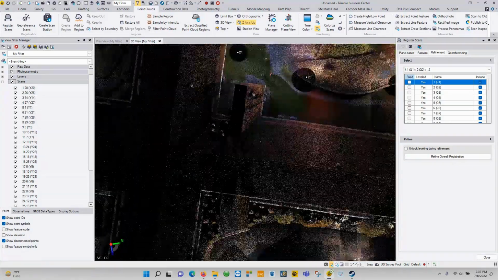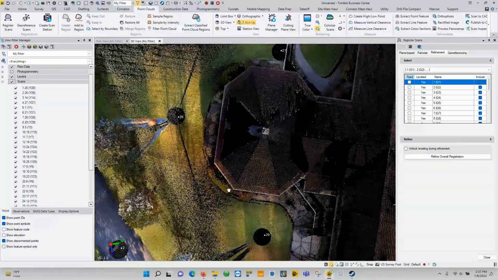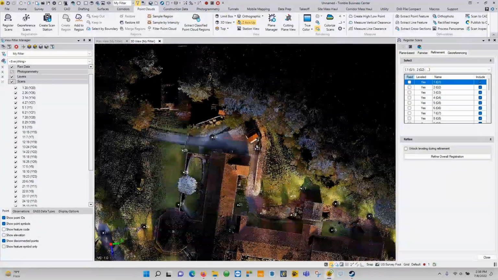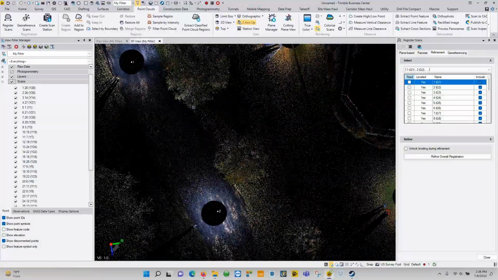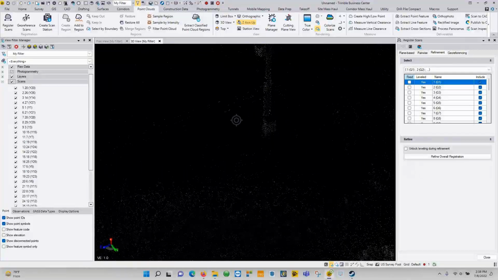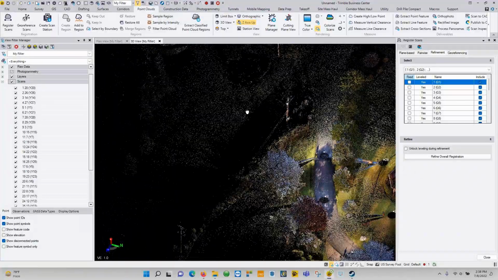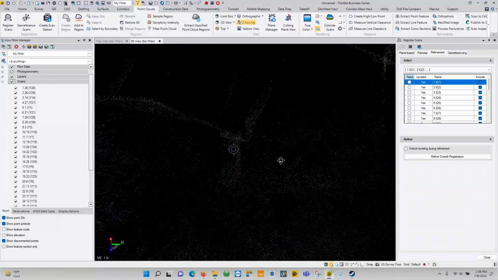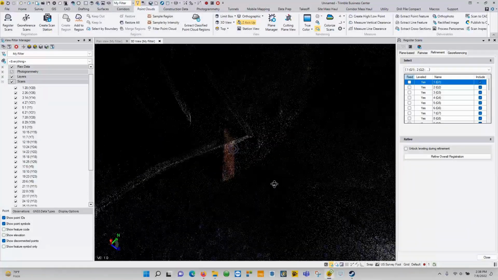And we're just going to work around the building and verify there's no doubling. Single fence line, driveway looks decent. Tree locations. The other place to look is poles, to verify you don't have any doubling on poles or power lines. I noticed these columns right here looked a little bit like they were doubled.